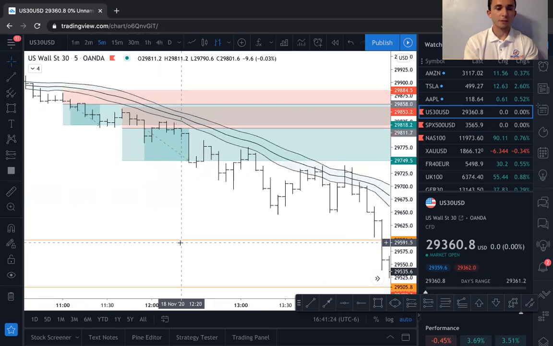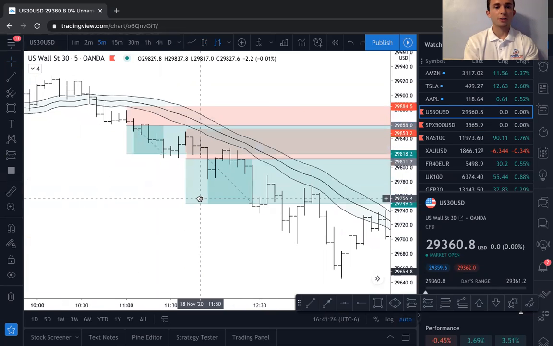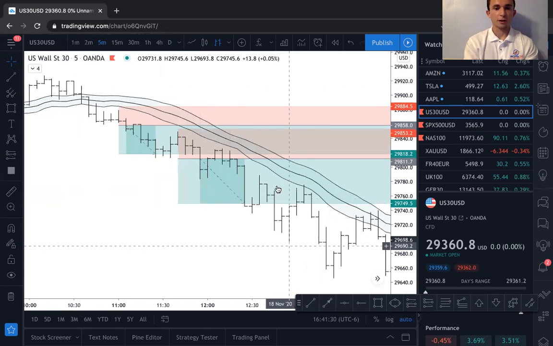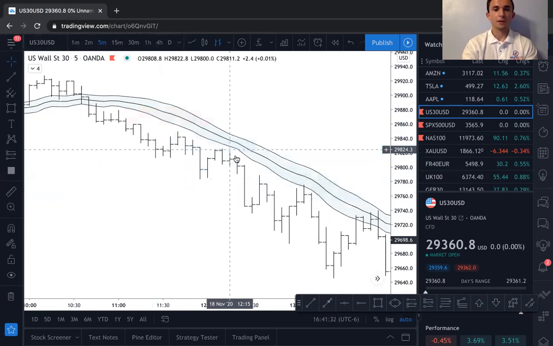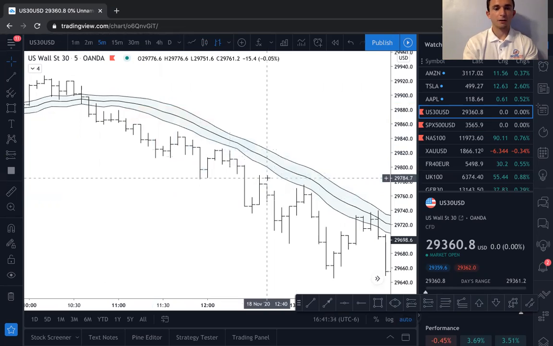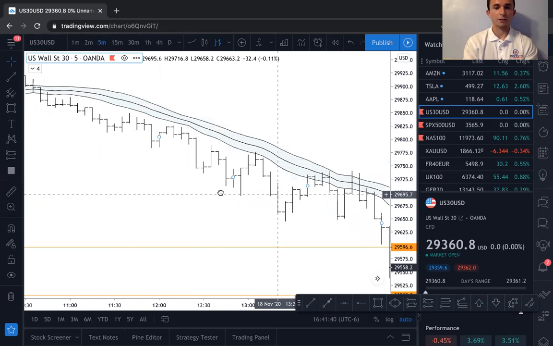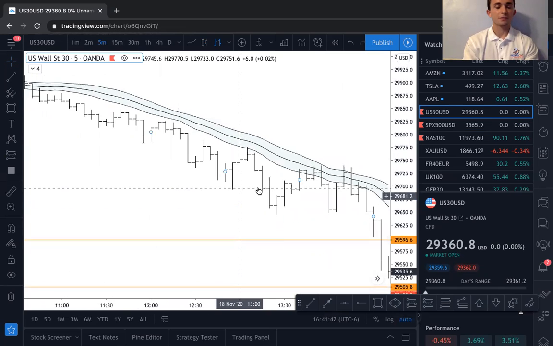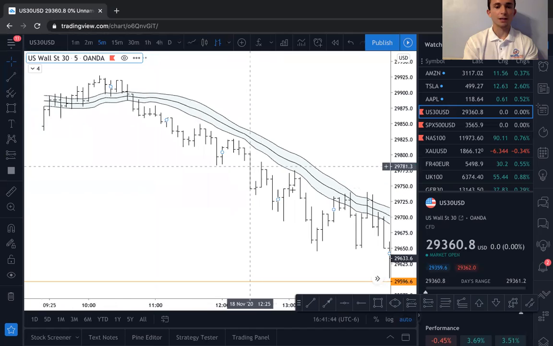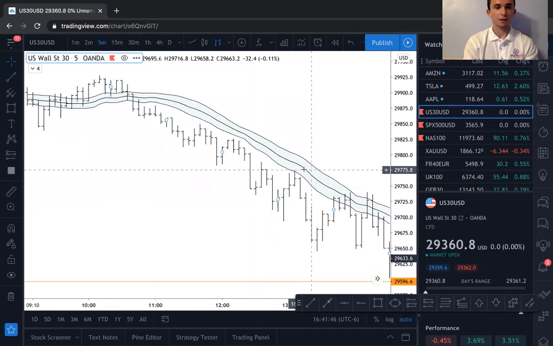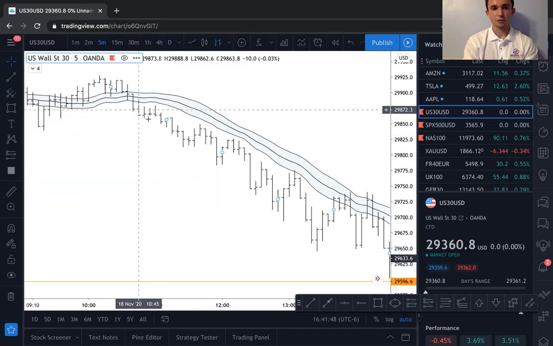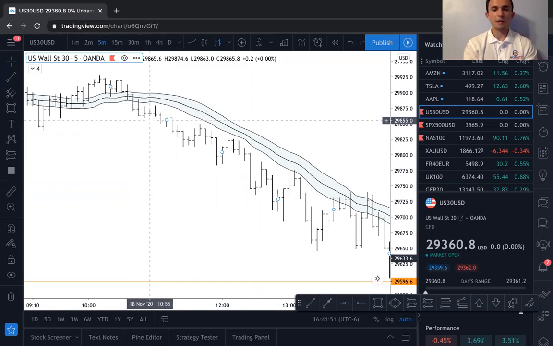Now, my best recommendation, though, is you want to make sure you catch it from the beginning. If you jump into the chart and let's say you haven't taken a trade yet and you get all the way down to here, I would probably not enter, because most of the time market will end up pulling back. Yes, we were in a very strong downtrend here, but sometimes the market will pull back and you don't want to get in too late, like down here. If you can already tell that there's an entry up above that you missed, just be patient because there's going to be another setup that comes.